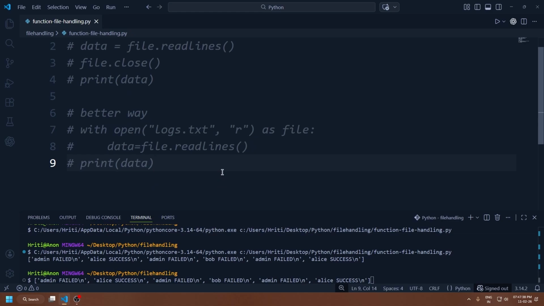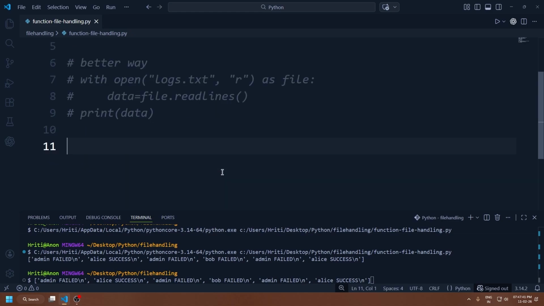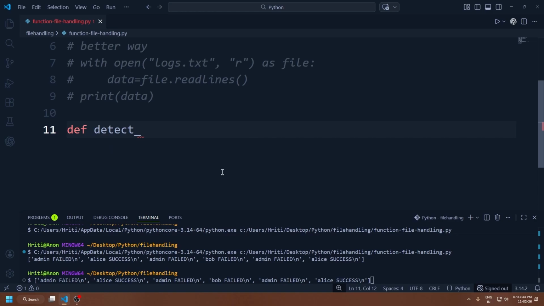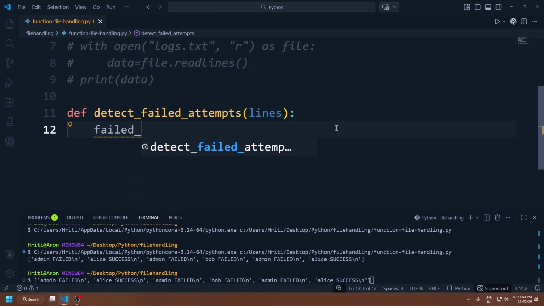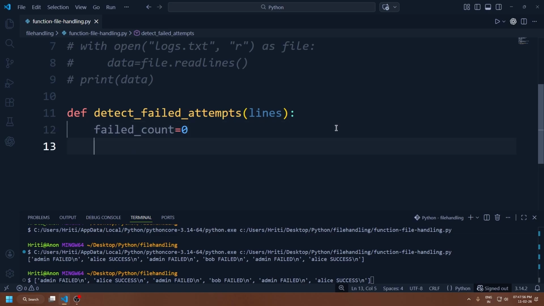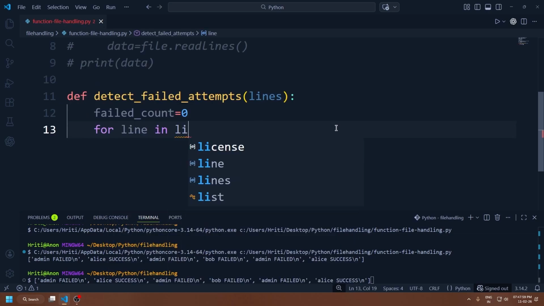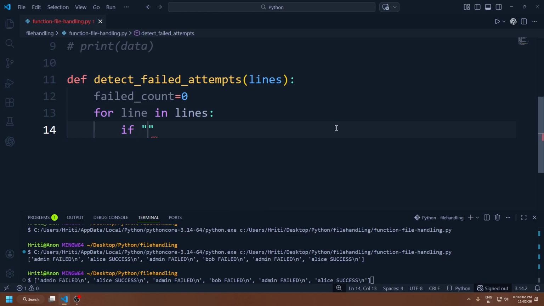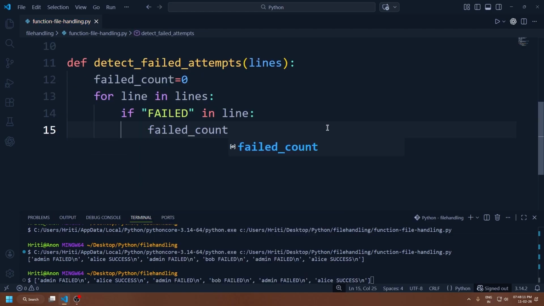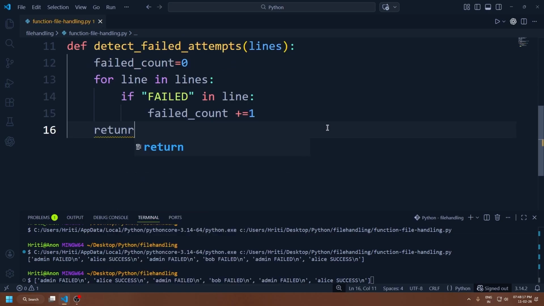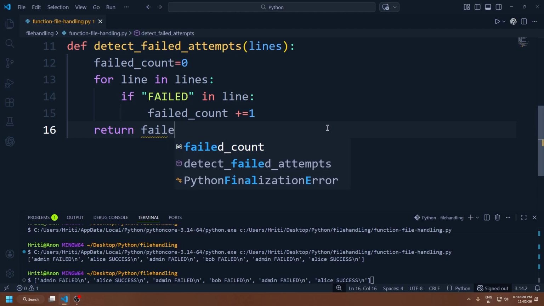Now we will build a function to analyze log files. So let's say detect_failed_attempts, lines colon, failed_count equals 0, for line in lines, and then if "failed" in line, failed_count plus equals 1, and then return failed_count.